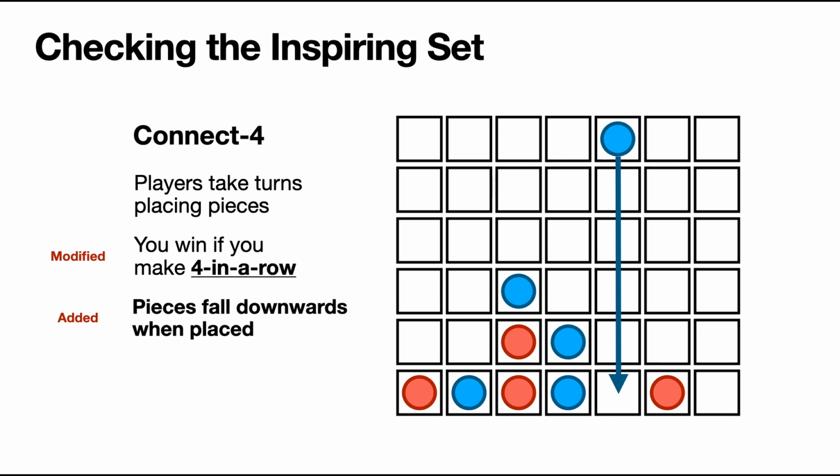But importantly, the number and complexity of the changes tell us a lot about the size of the design space that this inspiring set is defining. So if there are too many changes required, or if the changes are extremely fundamental, this will make it harder, although not impossible, to build a system that encompasses the entire breadth of the inspiring set. And it might mean that subsequent tasks, like evaluating the games, are also harder.